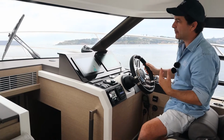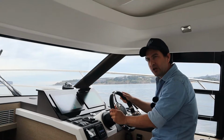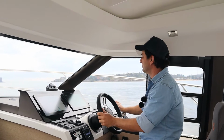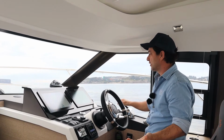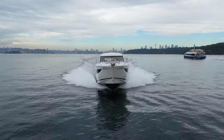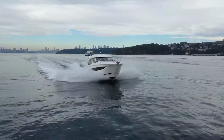So if you're coming from a smaller boat, if you're coming from an outboard with power assisted steering, or if you're coming from an IPS and you drive a boat like this and the steering feels heavier, that's normal, is what I'm trying to say. So yeah, this slow cruise at 21 knots, moderate cruise at 25. Let's just give it wide open throttles and see what happens. I'm going to say 25 is probably the fast cruise, but we've got plenty more in the rev range here.